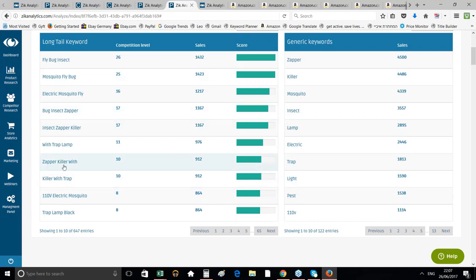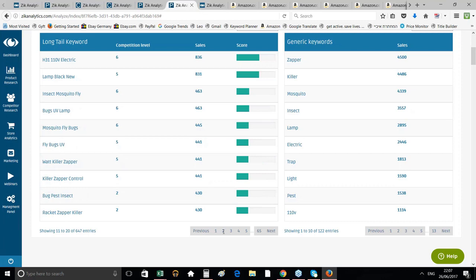So we have here Zapper Killer. Look, this is the strong keyword. We have the zapper killer with trap. The "with trap" depends on the item, but I don't think people search for it. People probably search for zapper killer, insect zapper killer. Let's go to the next page here, and we have killer zapper.